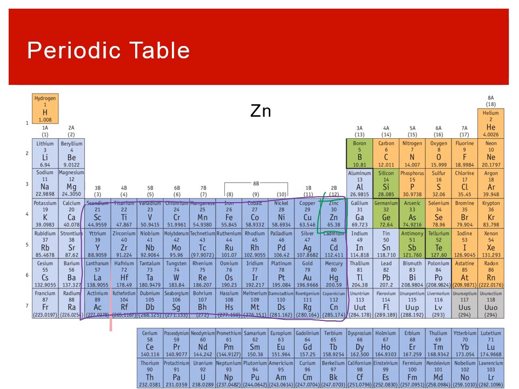Zinc we can see is in period 4. The d's are shifted by a little bit. With s and p, you can just take that number. With a d, you need to subtract 1. So that's why 4 minus 1 gives me 3d. So the highest energy subshell on zinc is 3d. That's going to be true for anything in the 4th period in the d block. Starting with Sc, scandium, and going all the way across to zinc, you can put a lot of electrons in there.